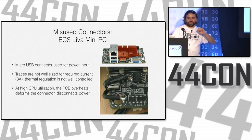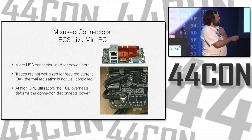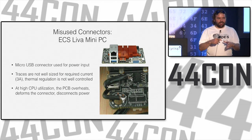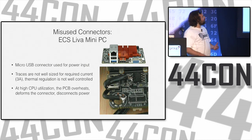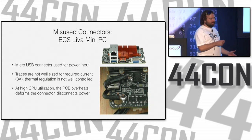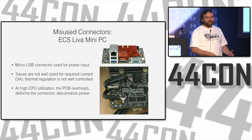More missing connectors. This is a little mini PC. It's maybe 4 inches by 2 inches, or 3 inches by 2 inches. It's the same processor that Intel uses in a lot of their cheap tablets. But it gets power over this micro USB connector. It's kind of a silly idea to use that, in my opinion, because the traces and the components were not really well designed for high current. And it is a mini PC, but it still uses a sufficient amount of current. It had a 3-amp power supply.